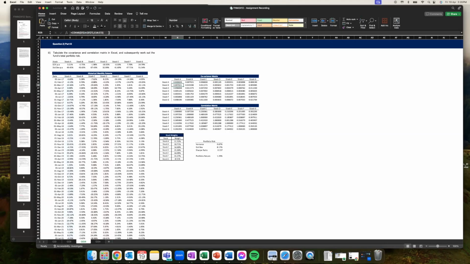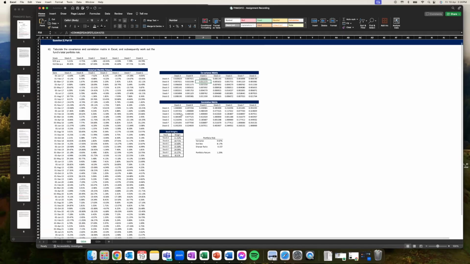And then to go down, we're going to do the same thing. So we're looking at stock B now, covariance with stock A. And then here it's B and B. And then here, as you can guess, it's B and C. So hopefully that makes sense, but that's how you want to lay out your covariance matrix, and that's how you solve for it.